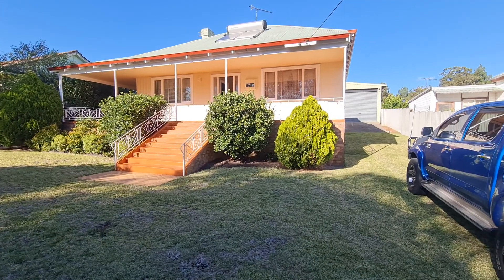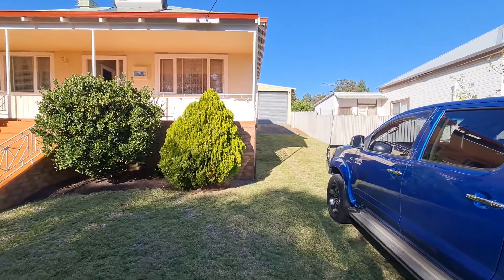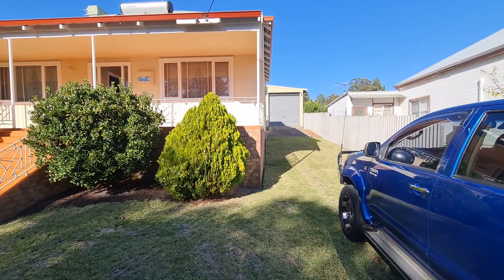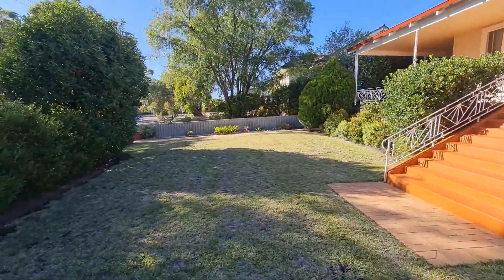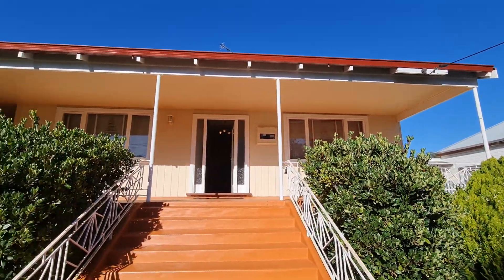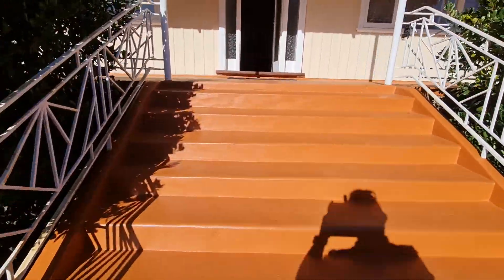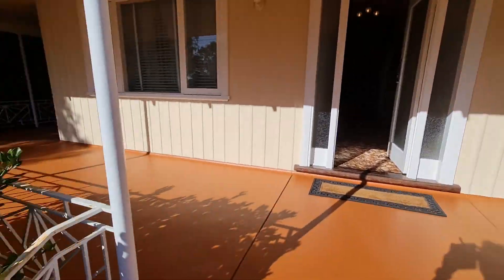Hi, thanks for clicking on the link for 177 Thrussell Street here in Collie. As you can see, you've got side access at the front of this property to that very large shed up the back, which I'll chat on more later. Nice finished off front yard, and as you see, this gorgeous older character home — I'll walk up these stairs onto the front porch, the front veranda that wraps around.